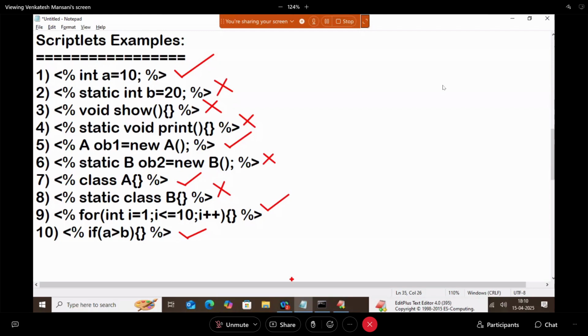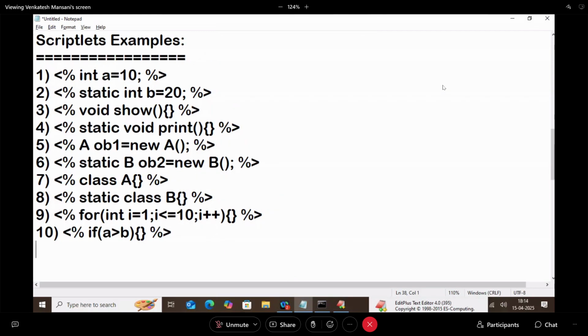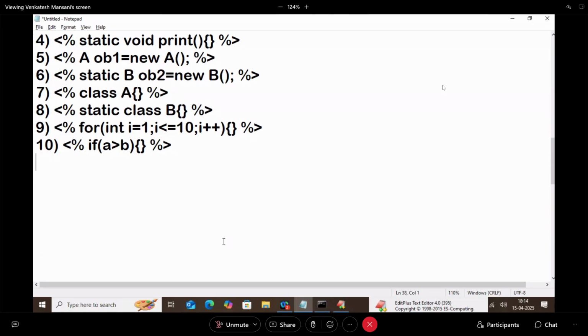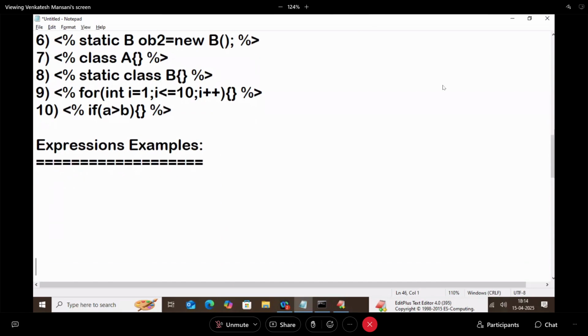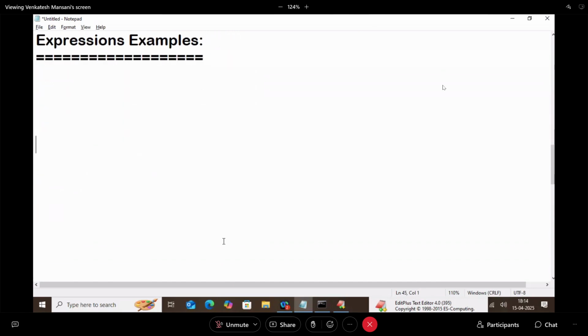Okay, next I'll give expressions. Is it completed? Expression examples. Say the first one, expression a plus b.